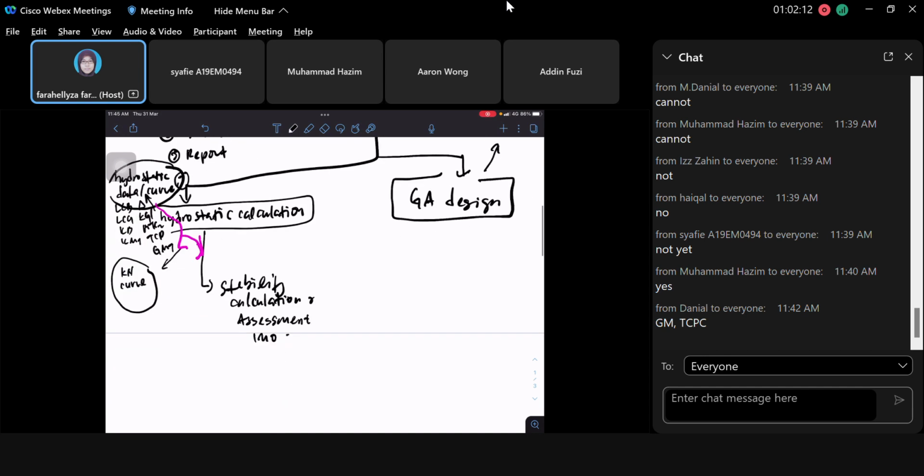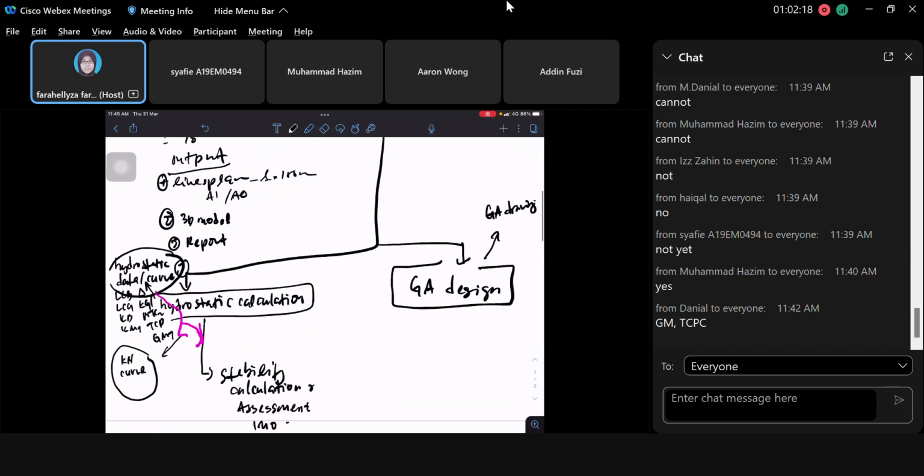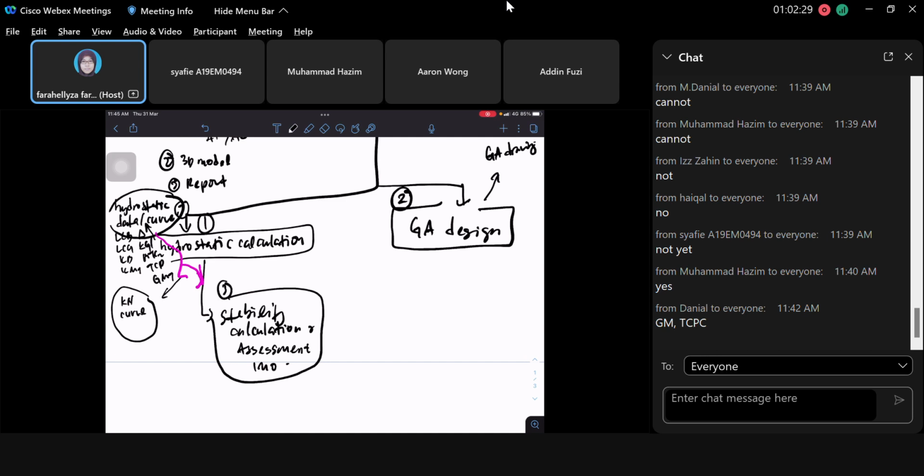So then after that, this is basically the first project, the hydrostatic calculation. This GA design is going to be the second project. Based on the GA design, you're actually going to do the weight estimation, and based on this weight estimation, you're going to calculate the LCG and KG, because in MaxSurf the LCG and KG usually will be given as 0.